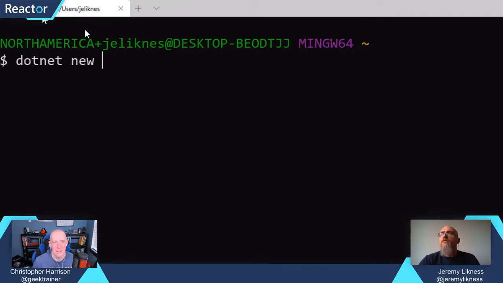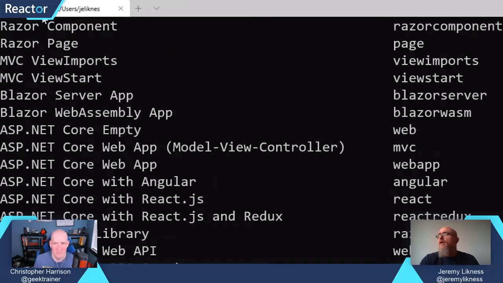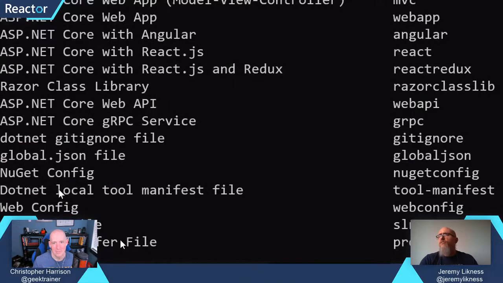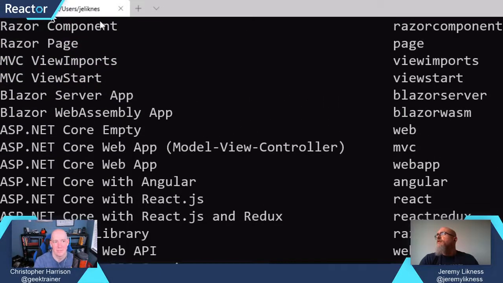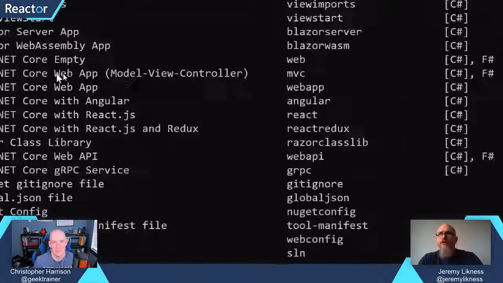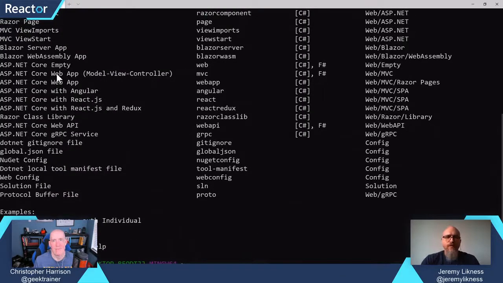Okay. So I'm not in Linux, I'm on Windows, I'm doing .NET new, but with Blazor being cross-platform, we have access to these across the board. But we've got a bunch of different options here, and here we have Blazor Server and Blazor WASM. So it probably makes sense to take a moment and talk about Blazor Server and Blazor WASM. So I'll do a quick side note, and then I'll show you the app.